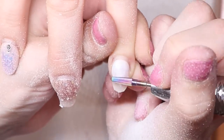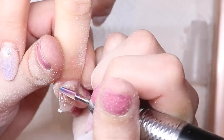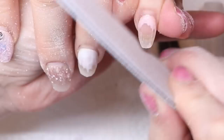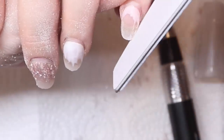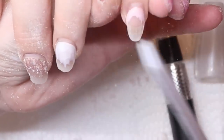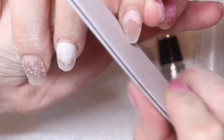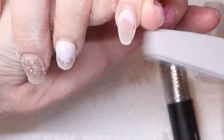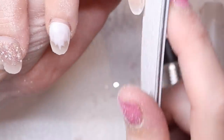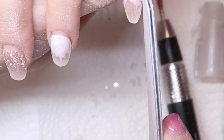So I'm just using this to file down some more, and you can see I'm just switching through her nails carefully. And then I am going to file a little bit of her shape. I'm using a metal file board here, and I've got some of the refills on it. This board is a metal file, and you place your refills on it, they're sticky, and you can just peel them off and throw them away. So you can always have a nice fresh file, and this board is nice and straight, so it's really great for shaping. I'm just using 100 grit for shaping.